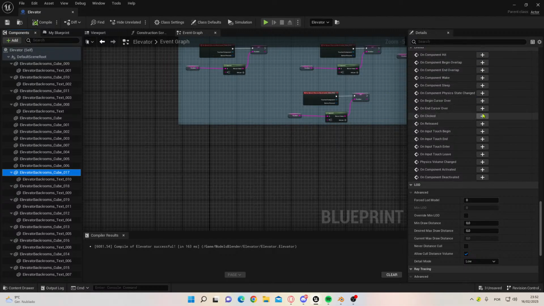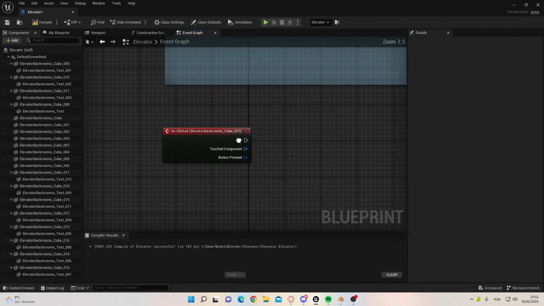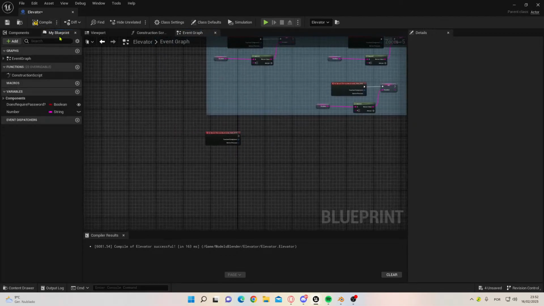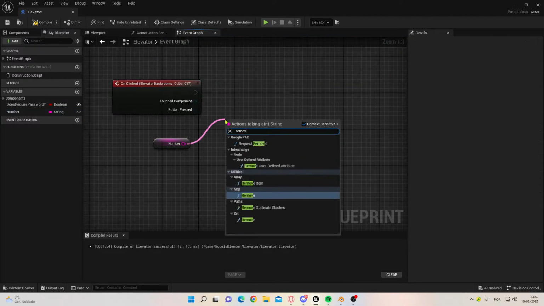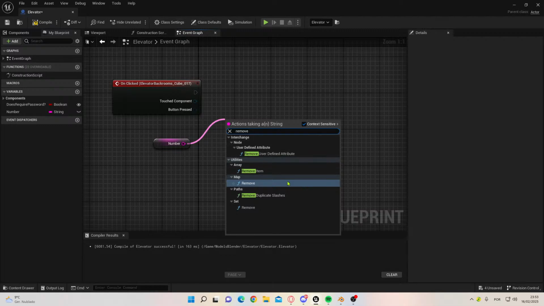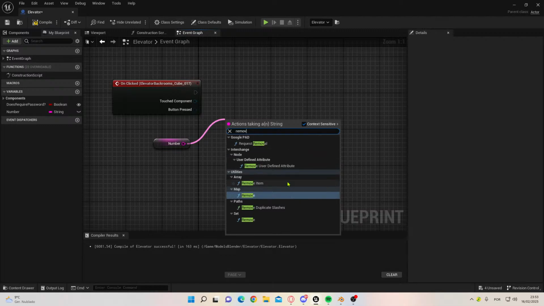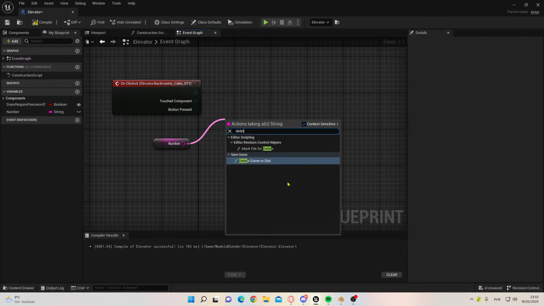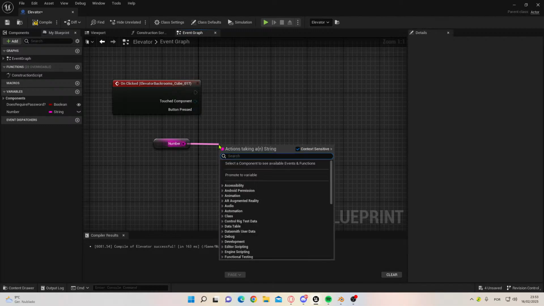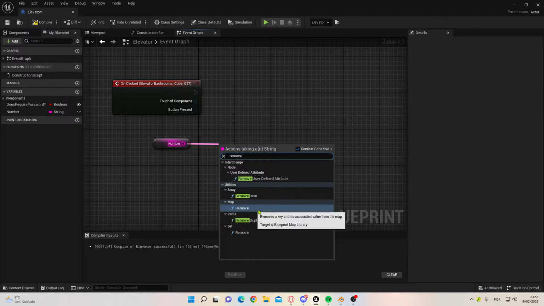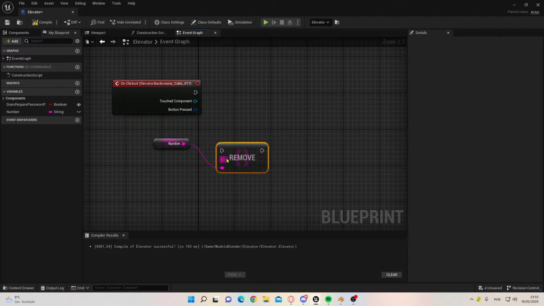Cube 17 on clicked. I wanna get the number, the string of the number, and I wanna remove, how do I delete, remove item, no, remove last.